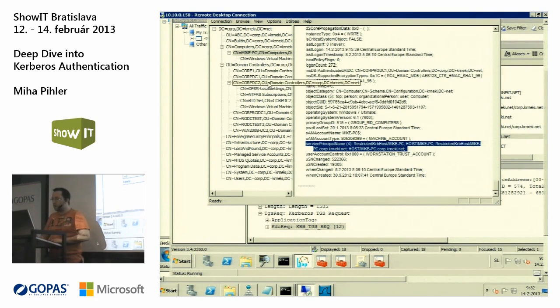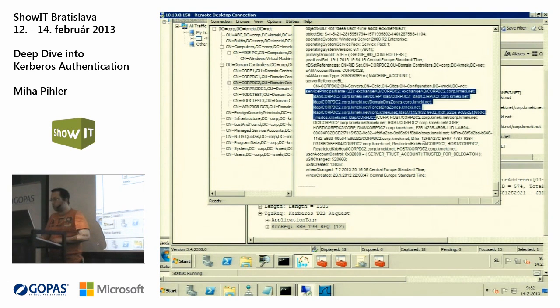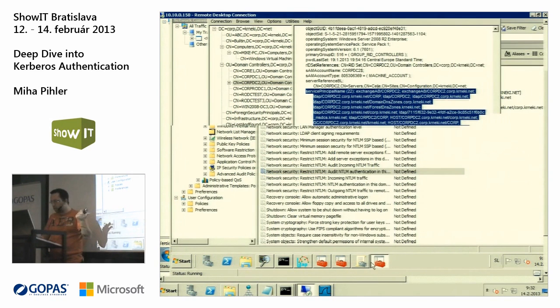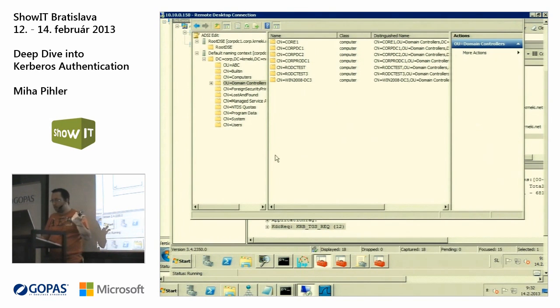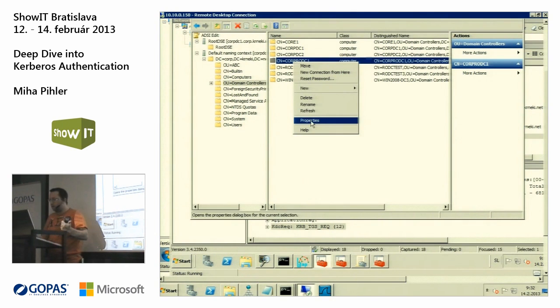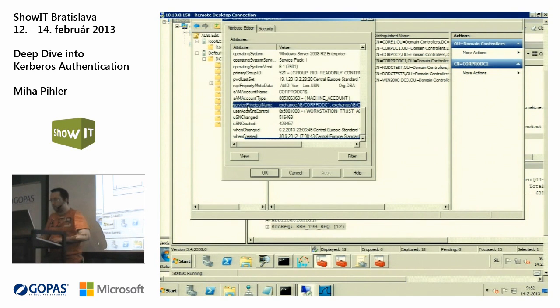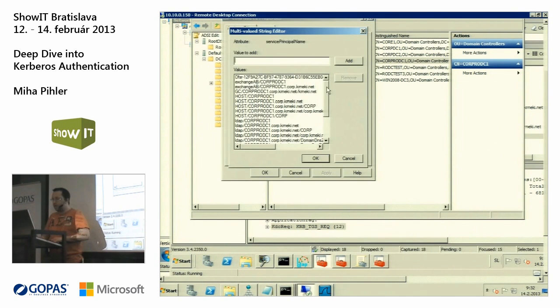If you look at the domain controller, it will have much more. I can also show this in another tool that is mentioned up there. It's called ADSI Edit. Let's check under the properties. Let's go down, servicePrincipalName. Here are all the SPNs registered by the domain controller.